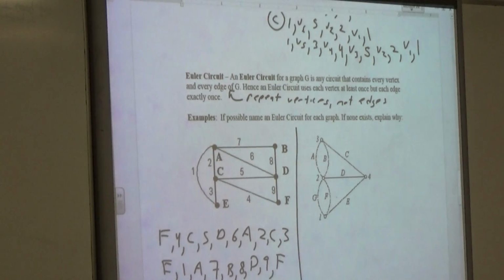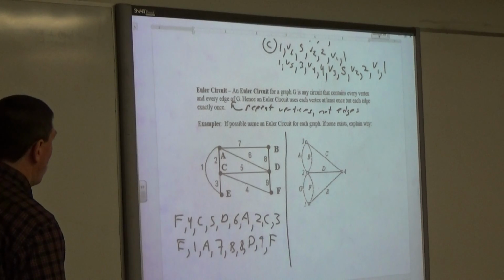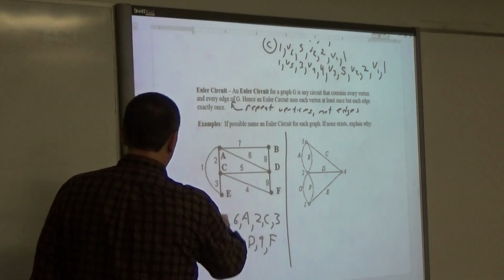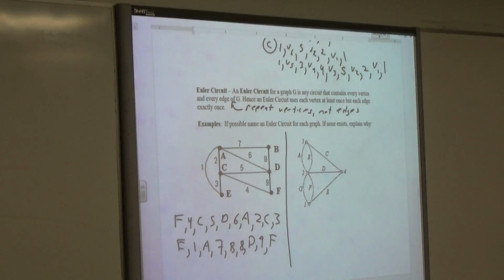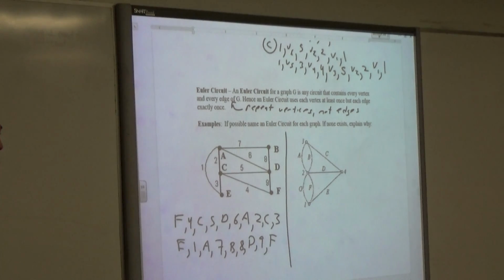So let me let you guys copy it down first, and then I'm just going to trace it through to make sure that it is correct. I want you to notice that what he did was he only used each of the edges one time. I could just look at that and count 1, 2, 3, 4, 5, 6, 7, 8, 9. So at least if it's wrong, I can't really see right away that it's wrong. Let me trace it just to illustrate that he is indeed correct with this.